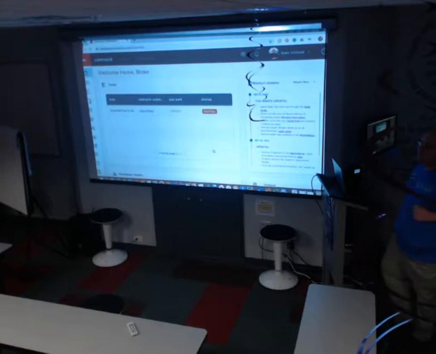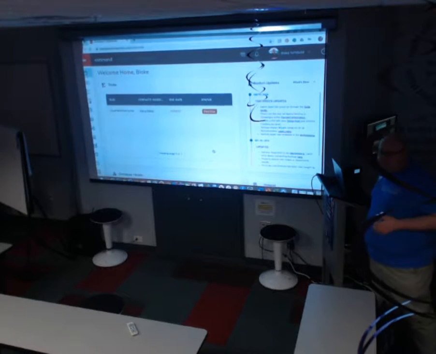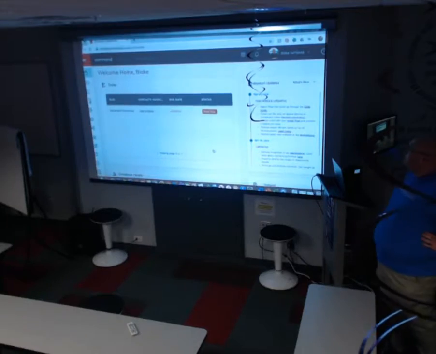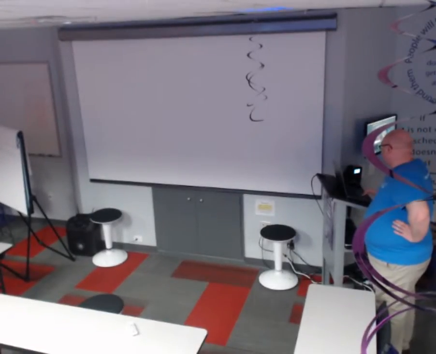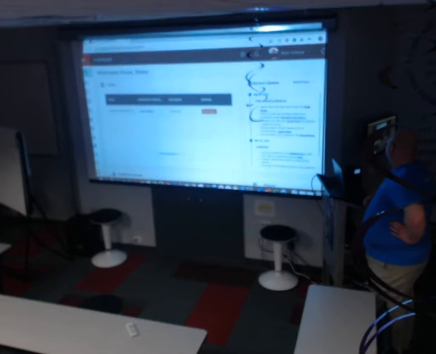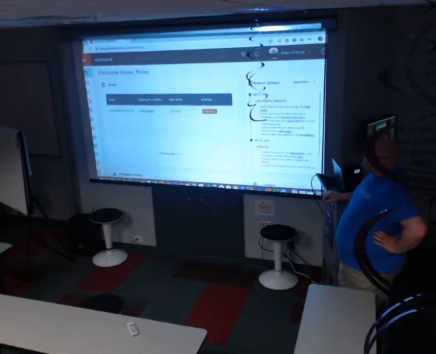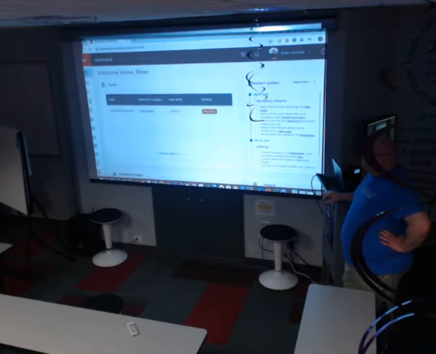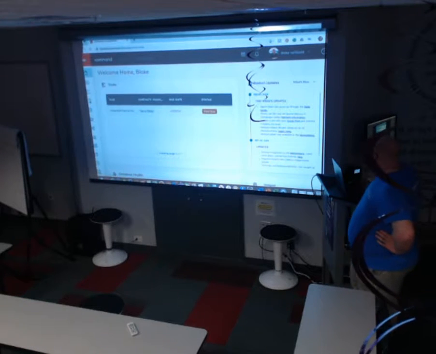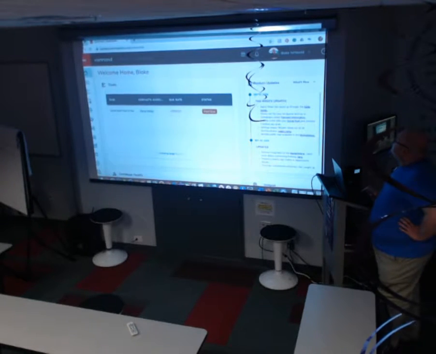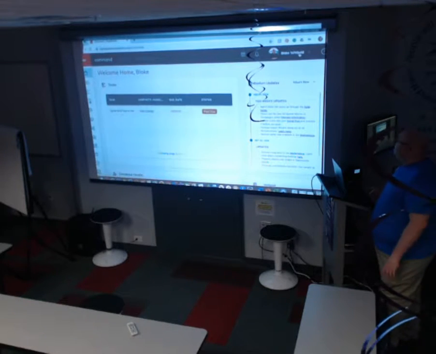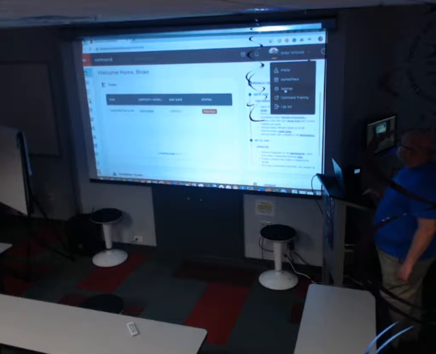So your first steps will be to log into Command, which is at agent.kw.com. My computer doesn't fall asleep. There we go. And then we are going to go up to our settings, which is underneath your name. So you'll see your name up there. You'll click on it, and you'll click on settings.